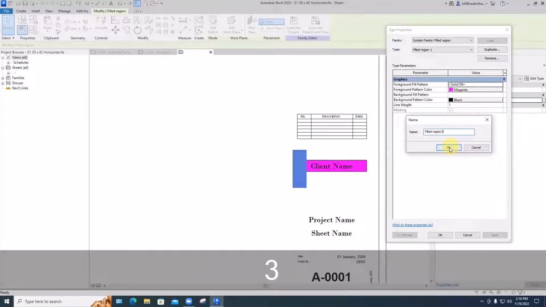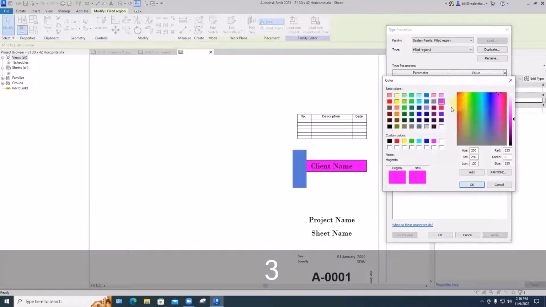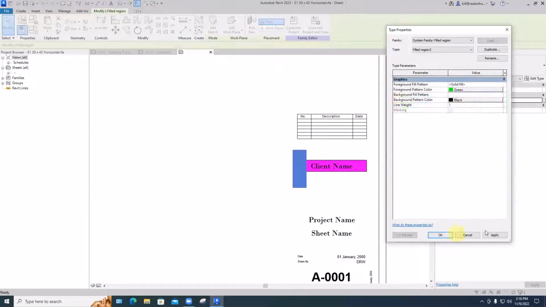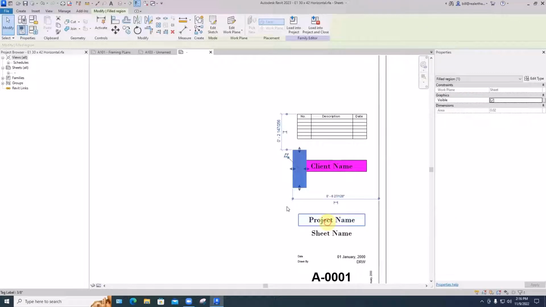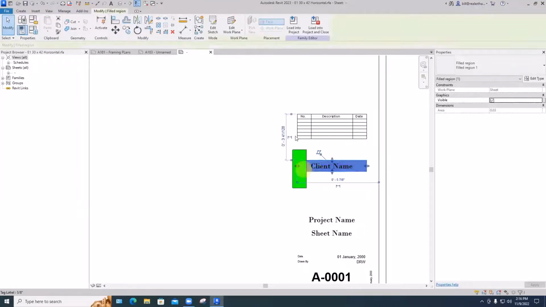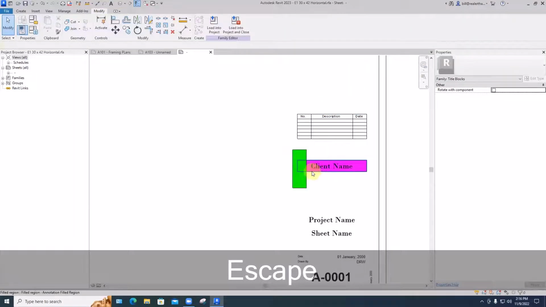I'm going to change that to green. These are nice color combinations. You see this one's on top of here. If you want to have, as far as I can tell, text always stays on top. It turns out that we cannot adjust the display order of other elements, what appears on top of what, in the family editor the way we can back in the model. The most recently created appears on top.